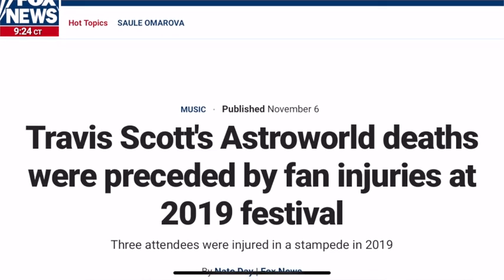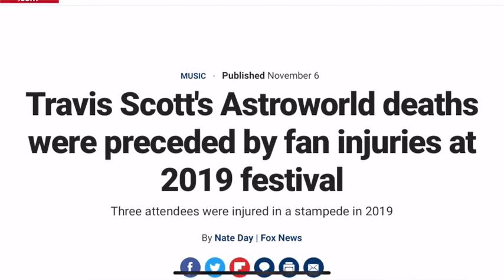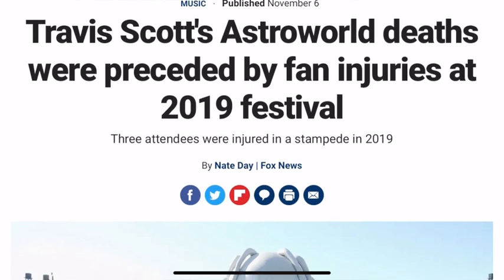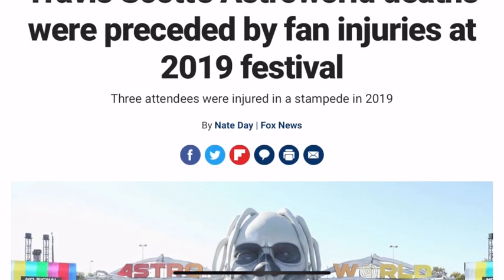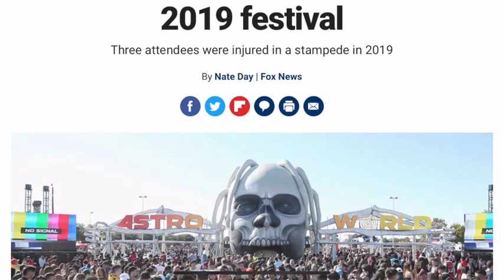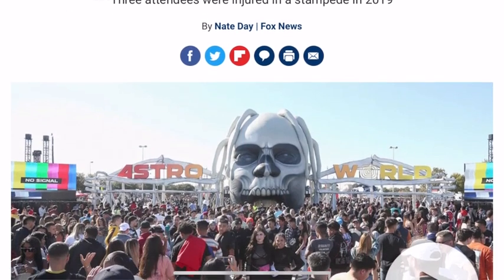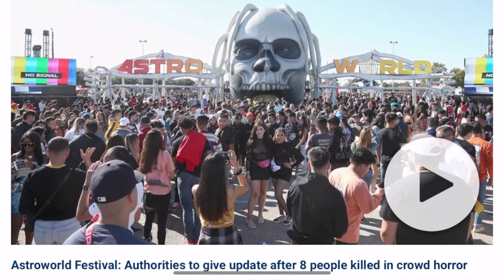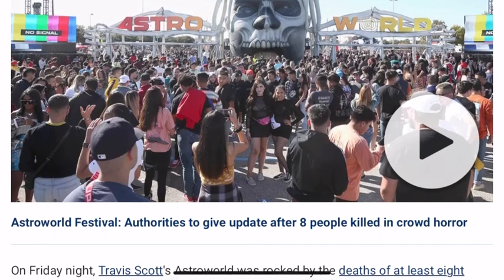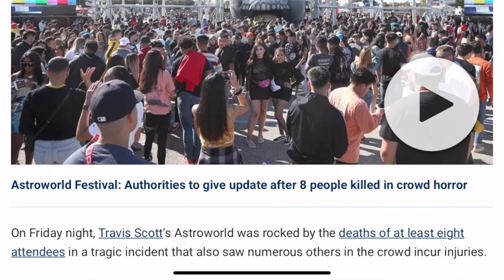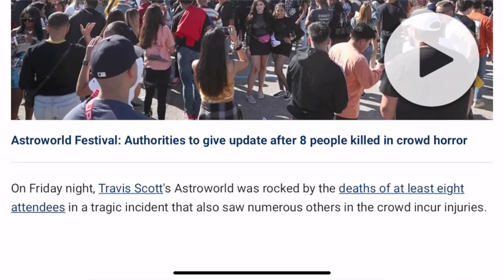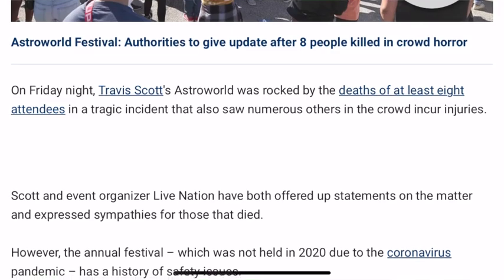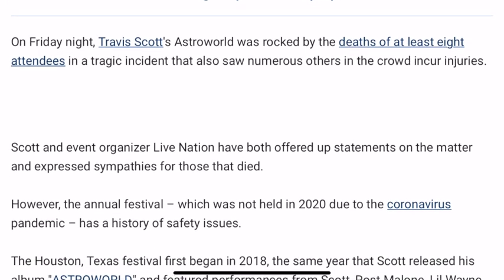Now, we're talking about someone who's been convicted twice of this. And I think we're going to cover that a little bit later in a video. I don't want to get ahead of myself. Let me scroll up. But we're talking about somebody who does this on the regular. Now, Travis Scott had done this inside his fans had a stampede in 2019. And this was the same Astroworld Festival. And I want to show you some numbers on how the 156 comes in play.